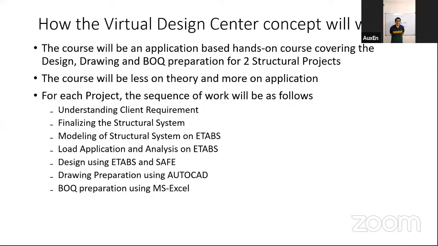So we start by understanding the requirements, then we will move to finalizing the structural system, which is very important. By finalizing the structural system, I mean that we would be finalizing the positions of beams, columns, etc., where you need to have openings, where you need to provide beams, where you need to have cantilevers. All these things we will try to finalize by looking at the requirements and by looking at the aesthetic issues and issues of good structural proportioning, basically. So we would be finalizing the structural system.